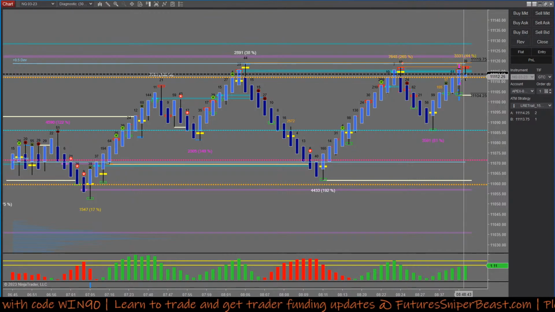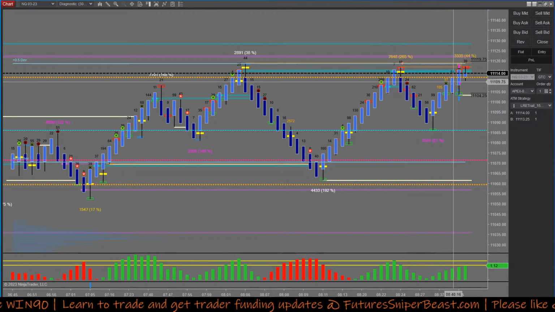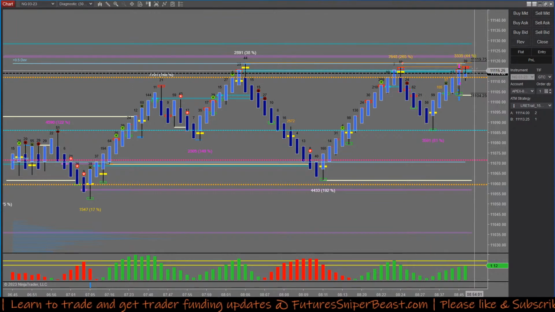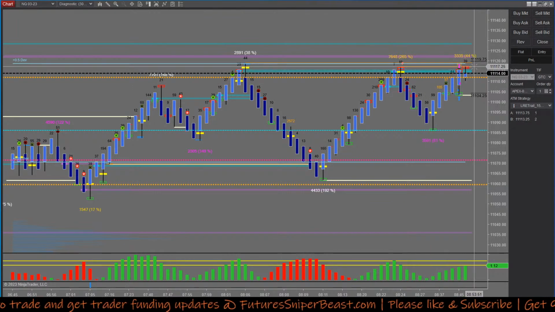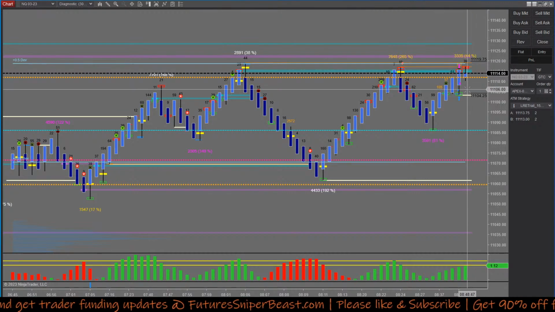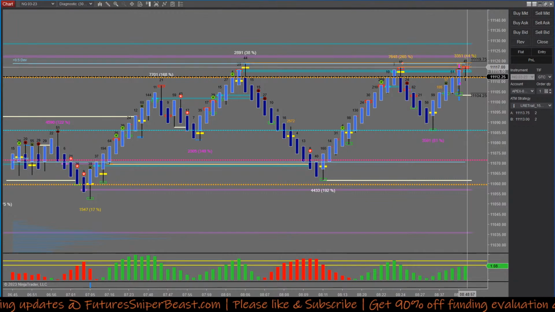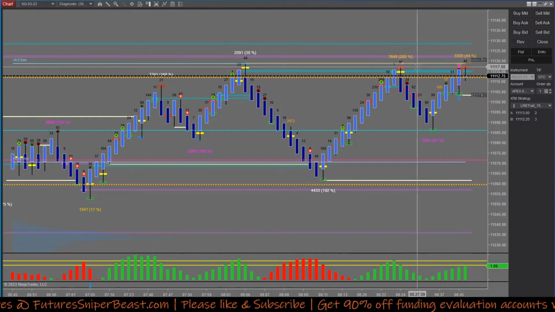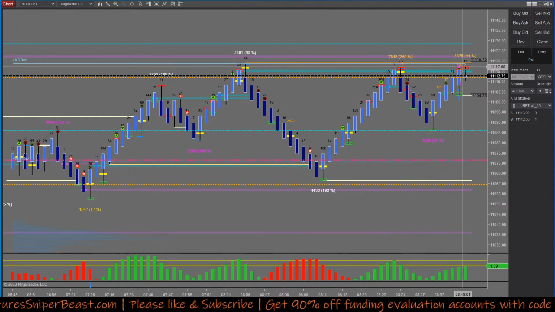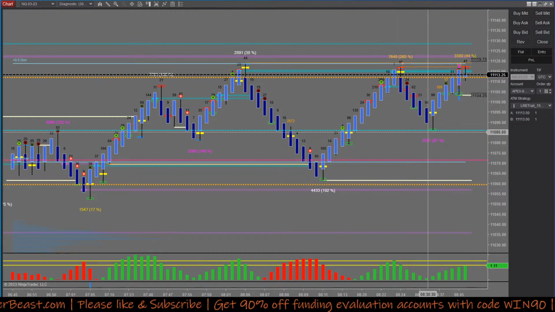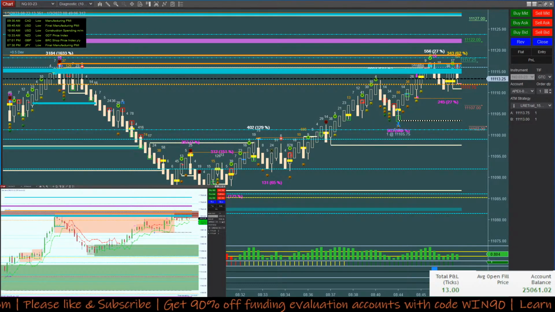Will it have enough? I don't know. Went a little bit higher. If this bar closes down, though, we will have a power play 1, because 44% went up just a little higher than the last one, about a tick higher. So we'll see.